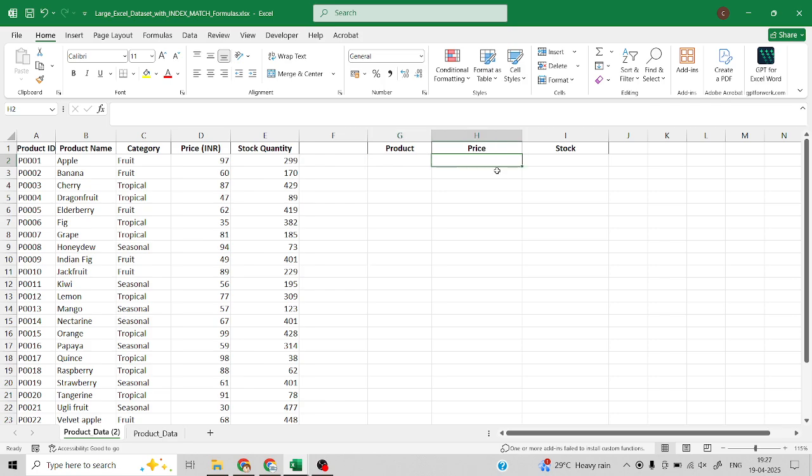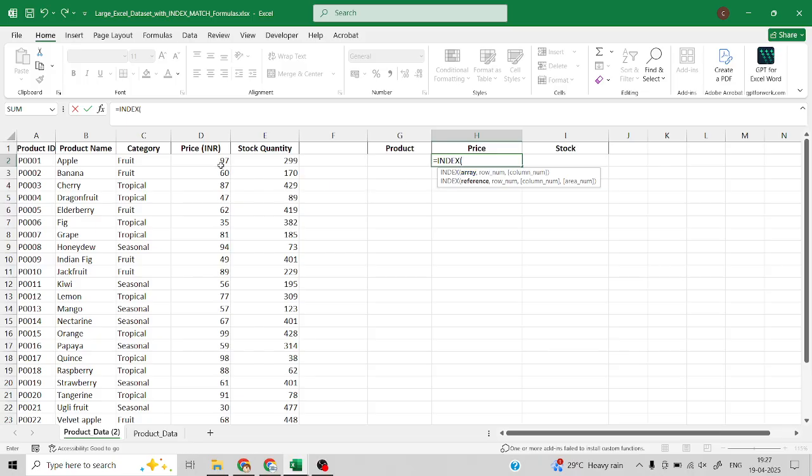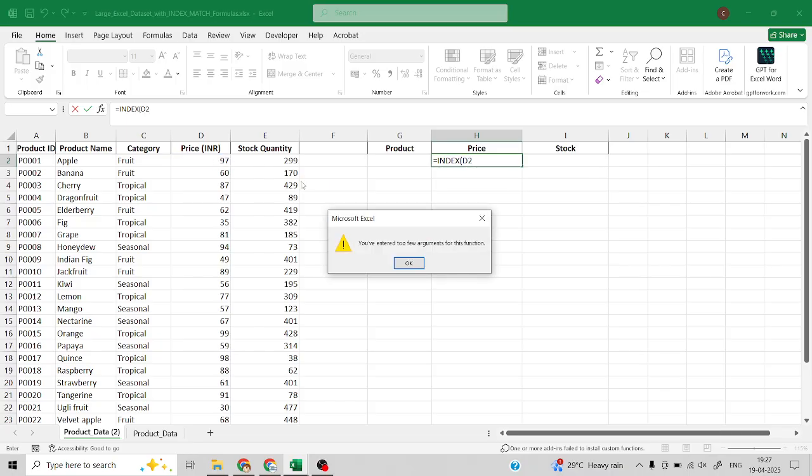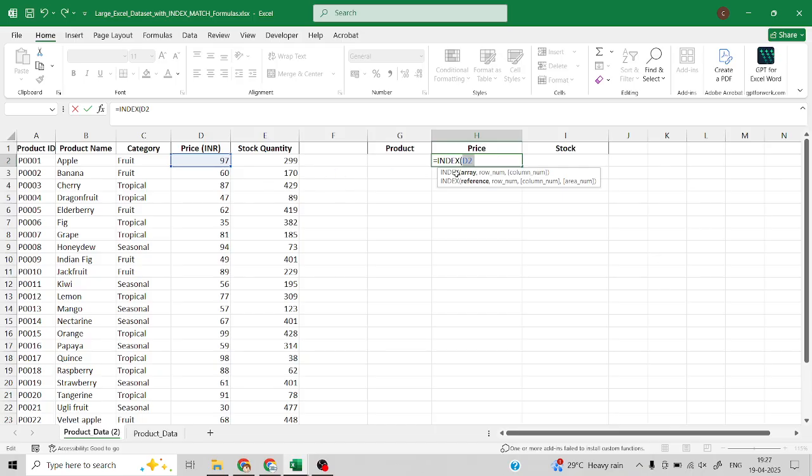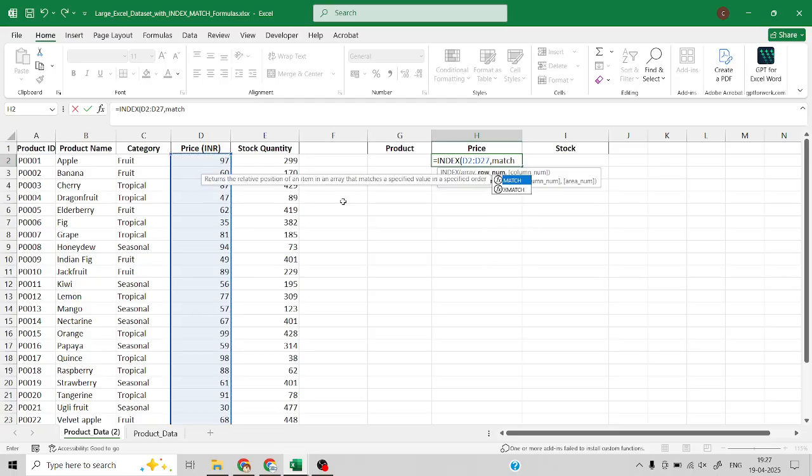To do this, we use the INDEX function. INDEX returns the actual value from the position we give. So here, this is our value range from which it needs to retrieve, followed by which I need MATCH.